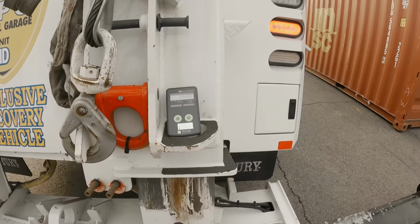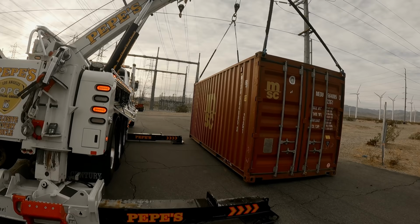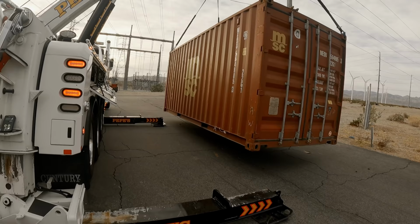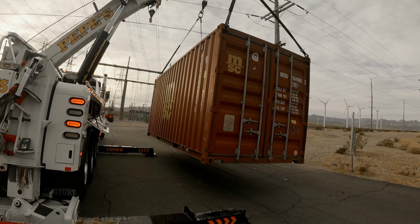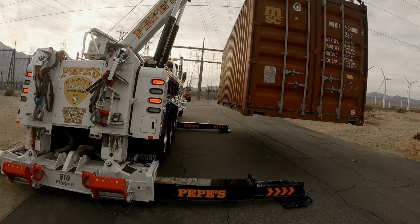Wait till we go airborne. Rotate away from the power line just a little bit, just a tad, right there. That gives me a little bit of wiggle room and I feel a little bit safer. Should have put those toolboxes up, but eh. And it's hooked up with the red.